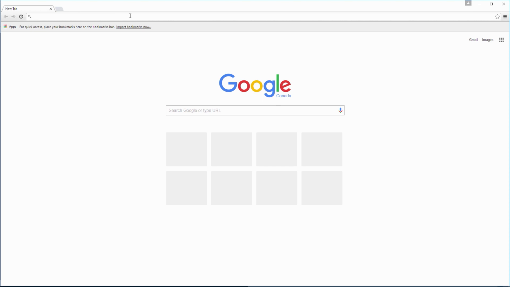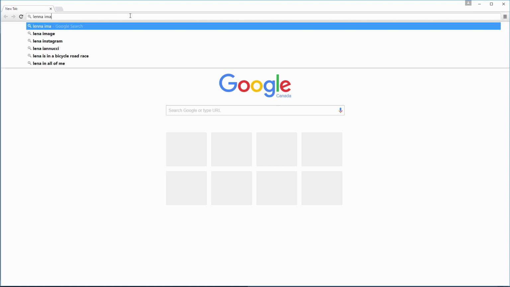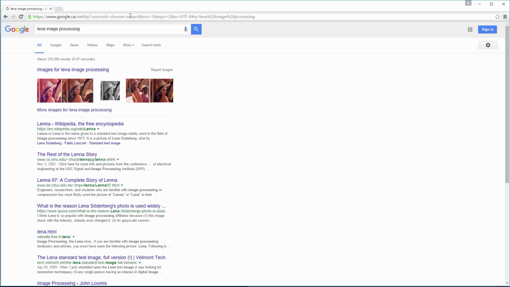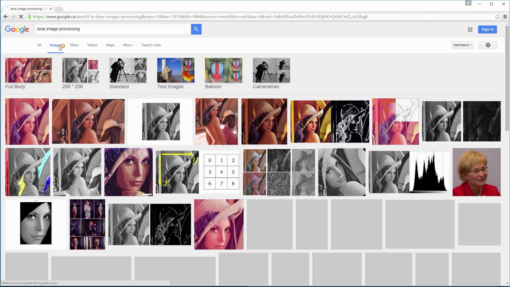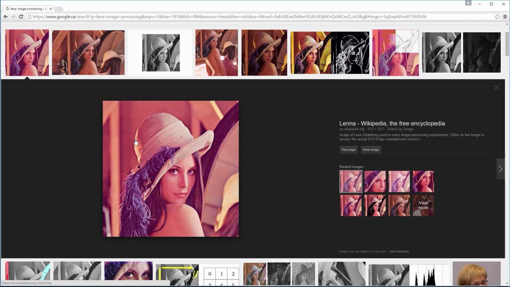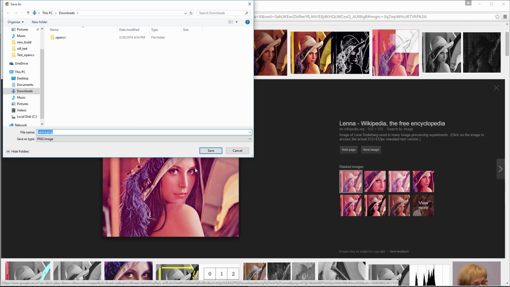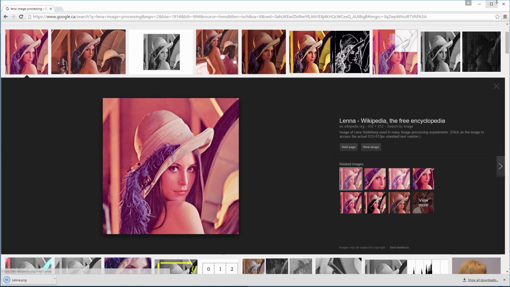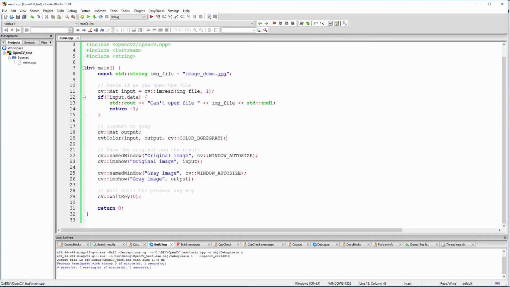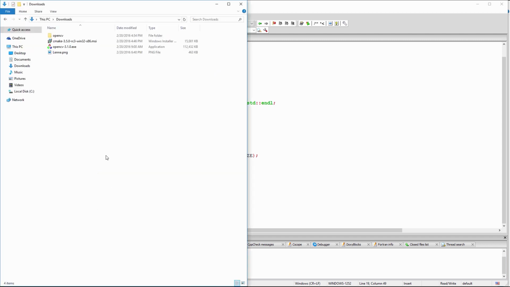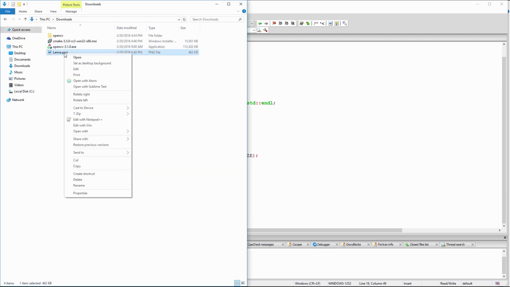Now, we need an actual test image. I'll download an image from the internet. The image must be copied in the project folder. Be sure to copy the image in the right place or the code will crash at runtime.